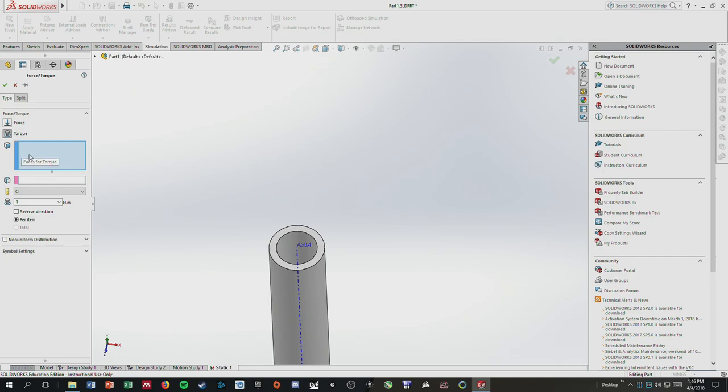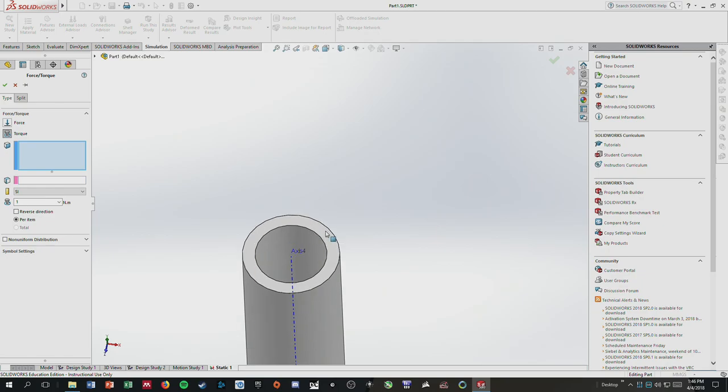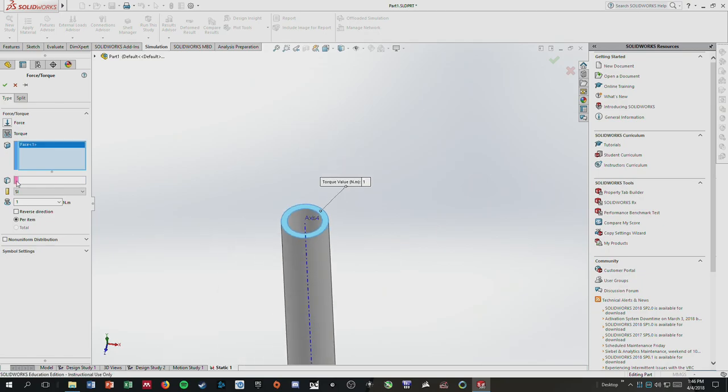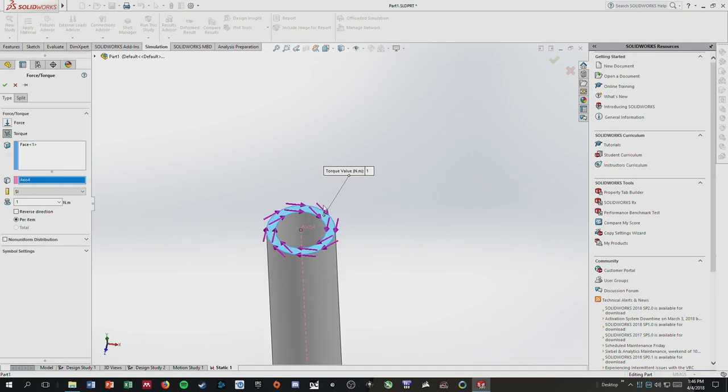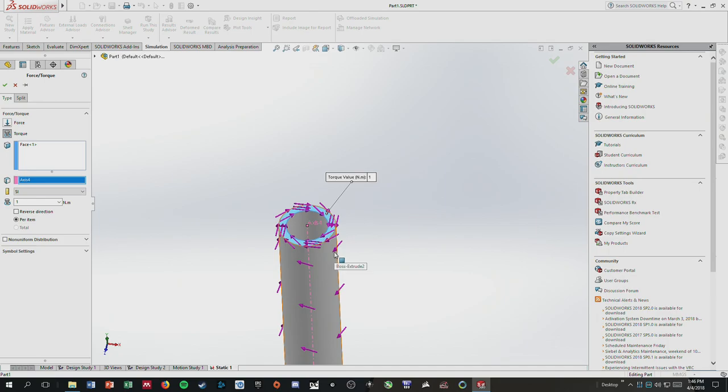When you have selected the blue box, we just click on the surface of our model, then select the pink box and click on our axis. Now you can see that all of the forces for the torque have been placed on the face, and not like something like this, which would happen if you didn't have the axis to reference.